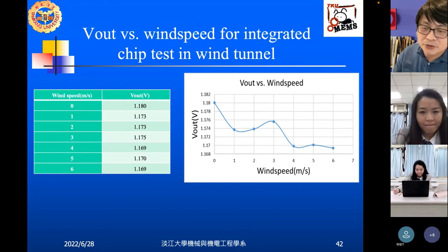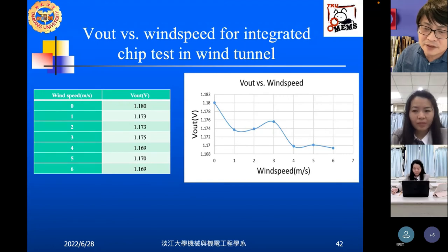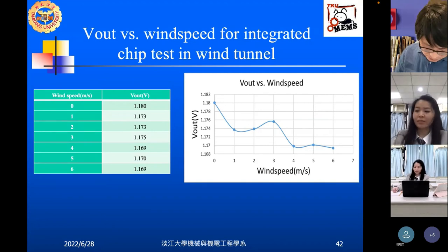But I think it is because of the amplifier you used, because we implement it with MOS transistors, and MOS transistors have a serious problem with flicker noise. MOS transistors have big flicker noise, and the frequency of your wind speed is very low. So maybe the noise of the amplifier will affect your measurement accuracy.